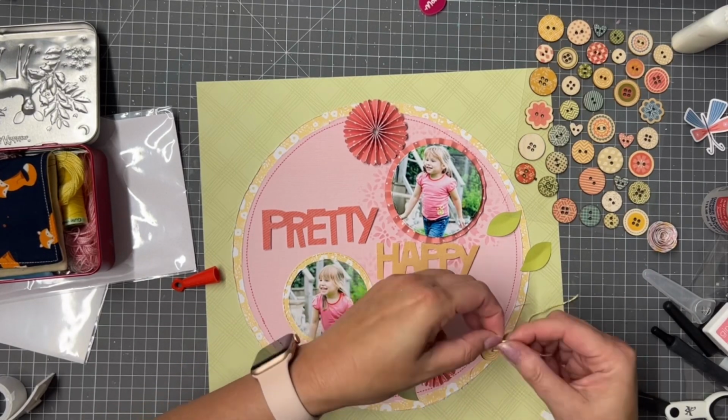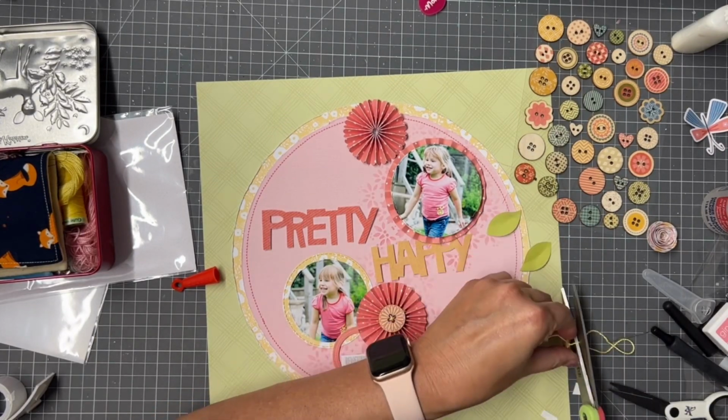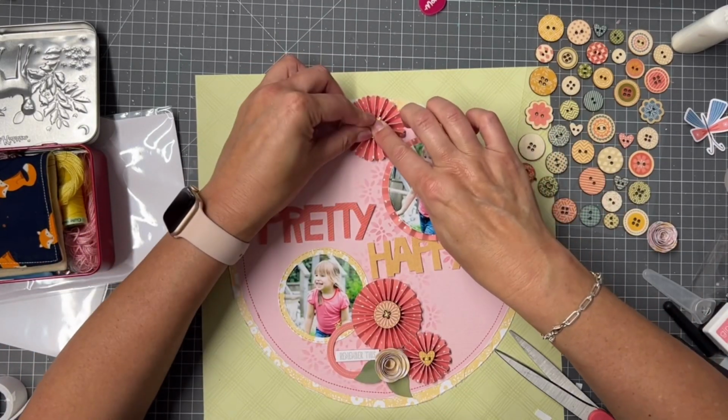It's been a busy old week preparing for National Scrapbook Day, so I have been doing several different things at the same time, so my brain's gone to mush. Well, that's my excuse.